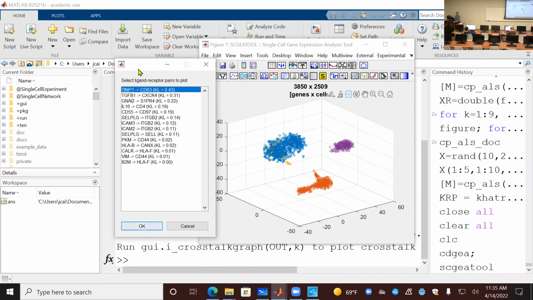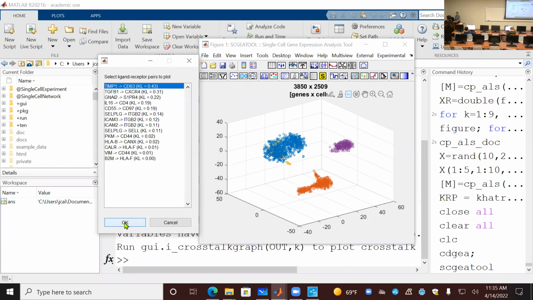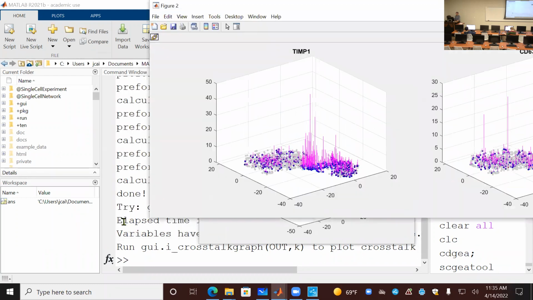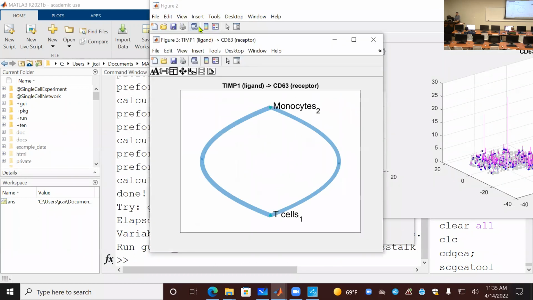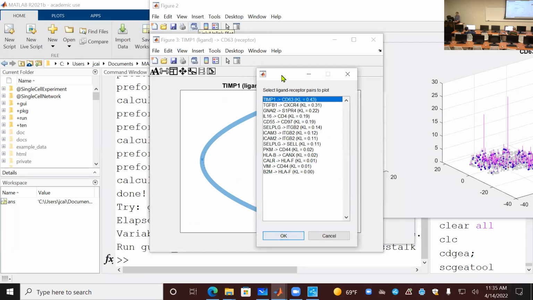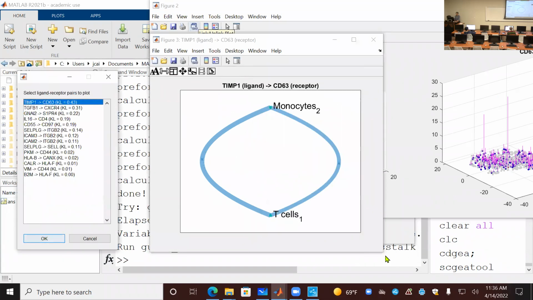Then with this panel, you can click. You see, it's hard to see the direction, but it looks like this TIMP1 to CD63 is both sides. Okay, it's not one way.